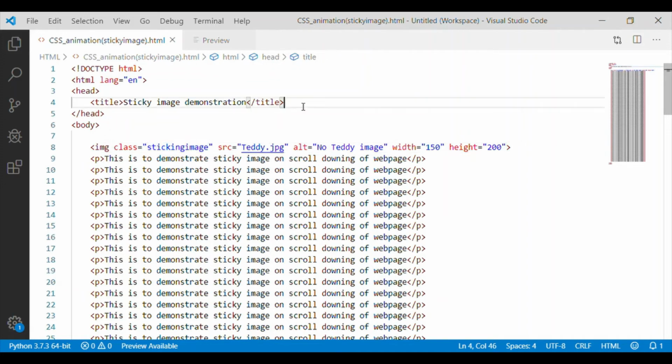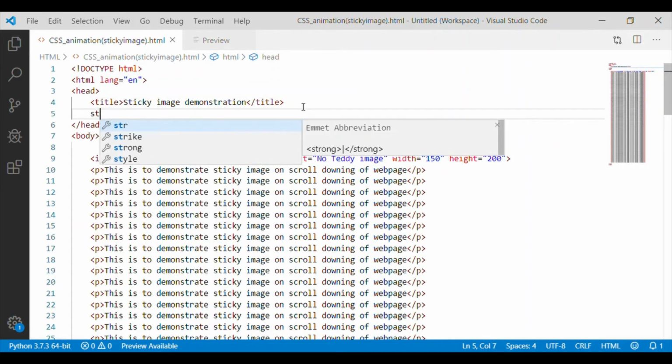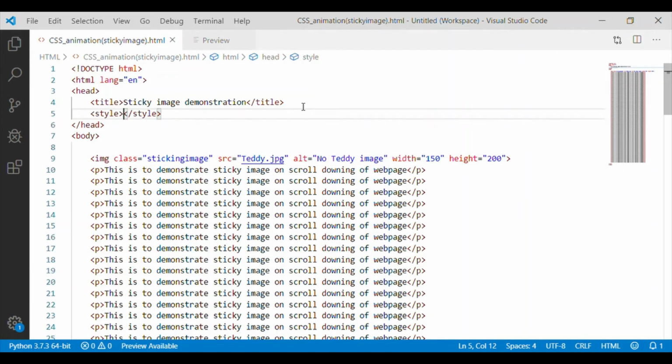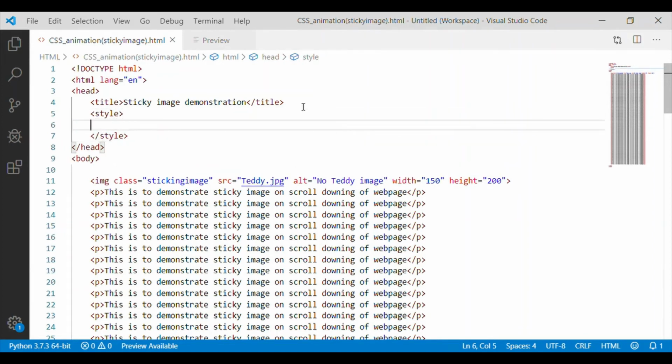We will go back to the head content and start the style tag, so that using CSS we will define the sticky position.